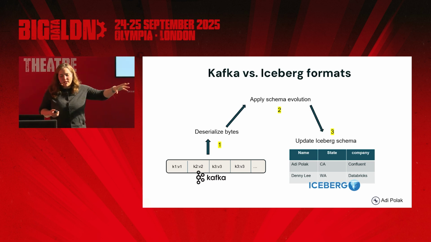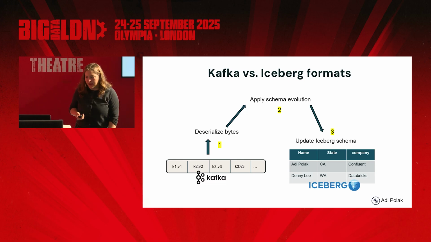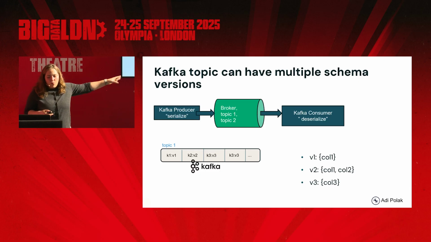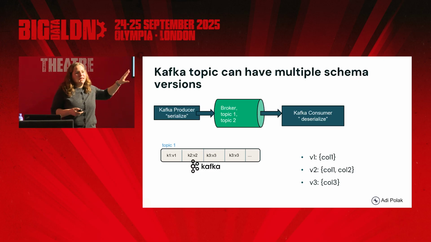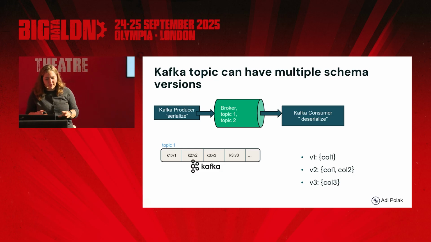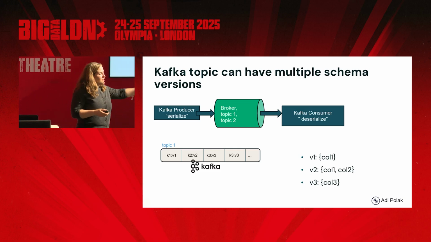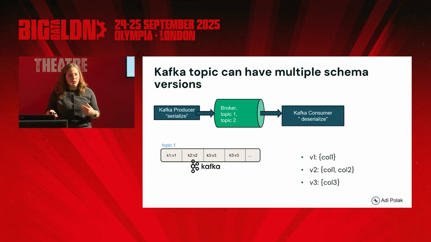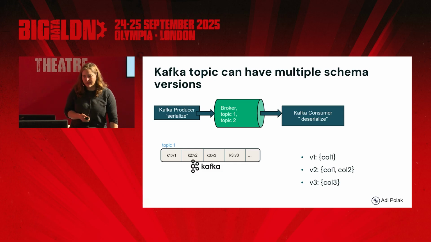And I want to enforce some of the schema evolution related to them in my Iceberg. So when I have multiple versions, I want to start thinking, well, who can I rely on to help me manage all these multiple versions that I already have in my system? Because, for example, V1, value 1, can have only one column. Value 2 can have 2 columns, call 1, call 2. V3, you already realize that we have multiple data in there.